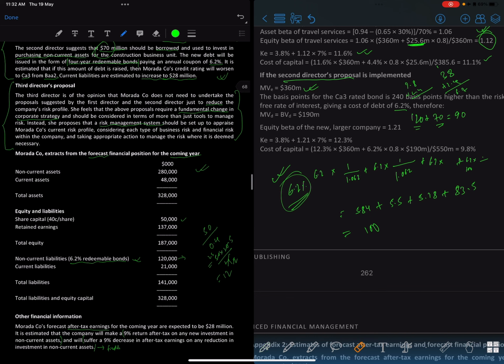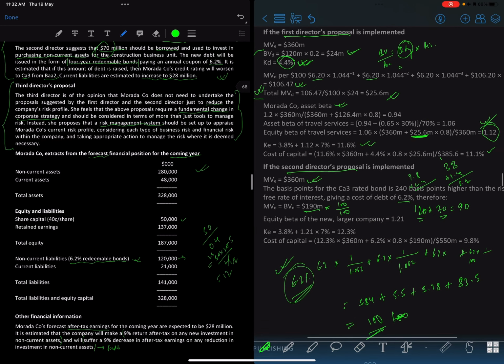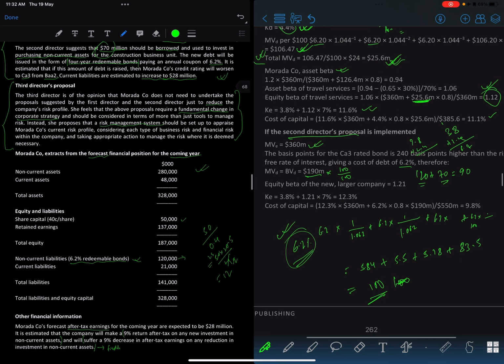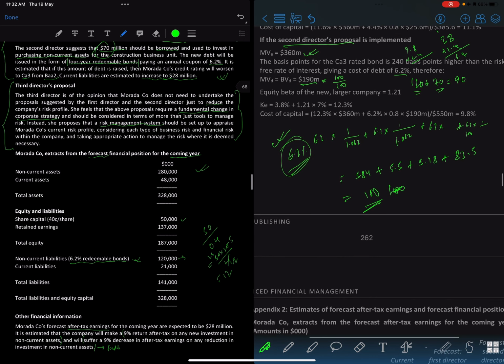Essentially. So that's what I mean, you see, you're getting a value per 100, right? Per 100. So that's the market price right now, right? So if you multiply your debt, so it's going to be 190 million, right? Into, let's say, 100 divided by 100, you're just going to get the same amount, like we did over here. You see, this is going to be that, right? So you're discounting at the same rate, at whatever your coupon rate is. Basically, in that case, you will be getting 100 value, right?